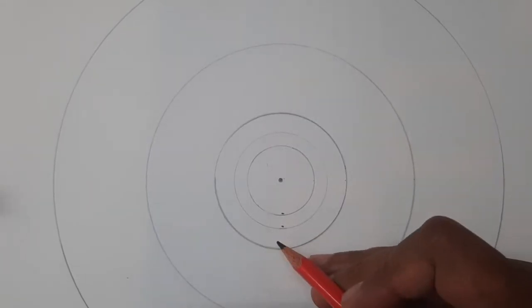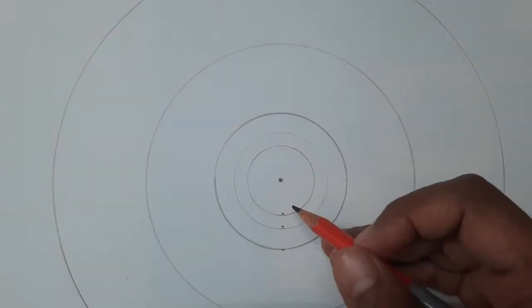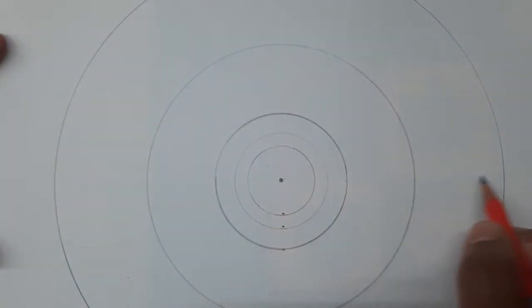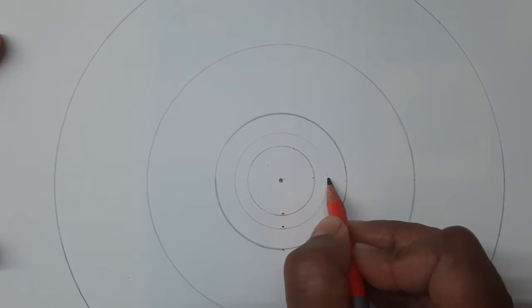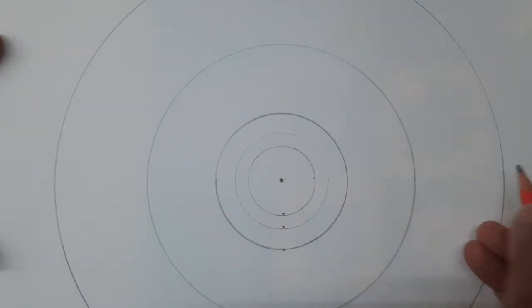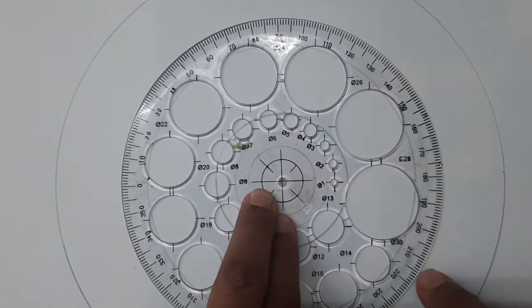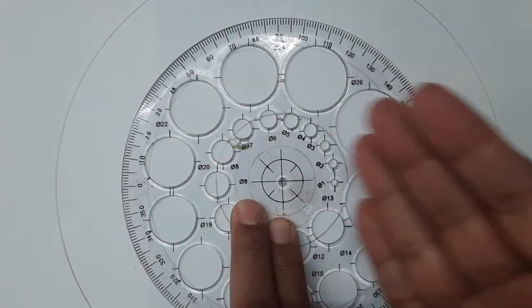In this video we will see how to draw another beautiful A4 sized mandala. Here five circles are there with radius 1.5, 2, 3, 6, and 10. We need six divisions total: three in one part of the circle, three in another part.